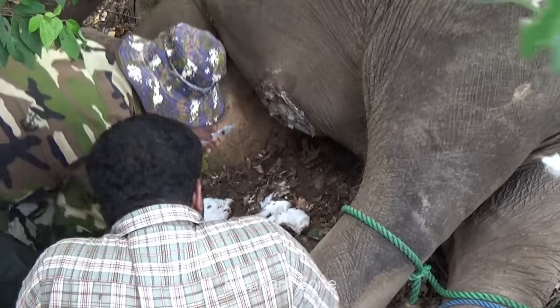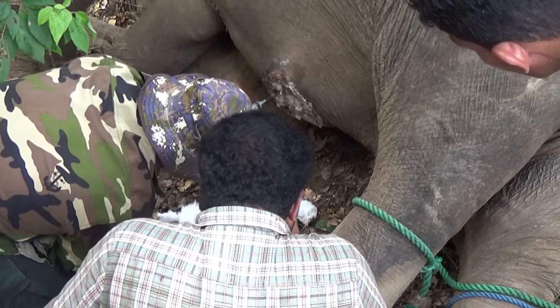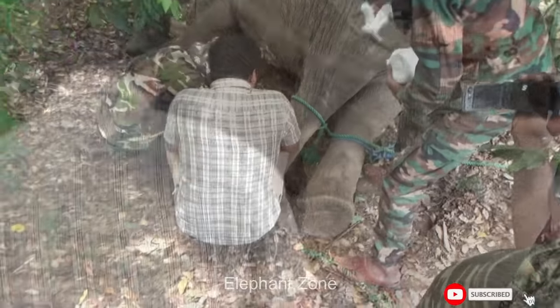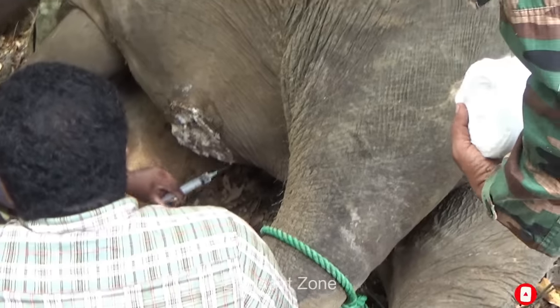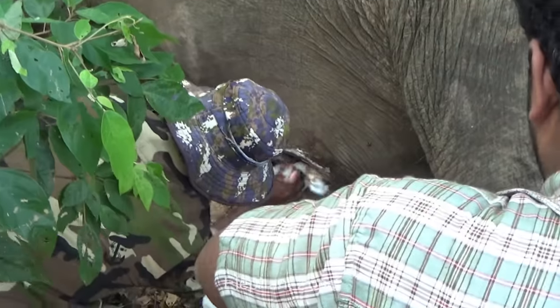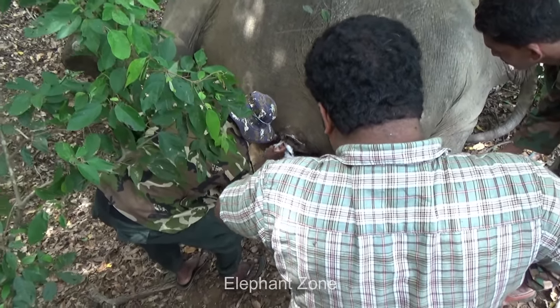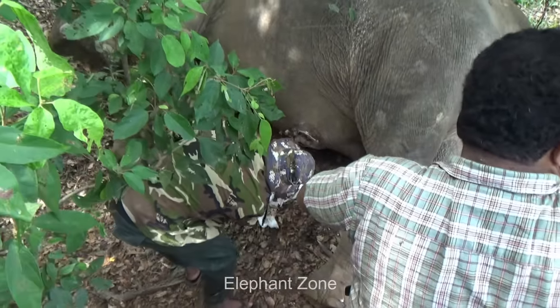The vets immediately start cleaning the wound thoroughly using hydrogen peroxide, leaving some on the wound for a while. This will kill pathogens through oxidation bursts and local oxygen production. The dead cells in the wound would also be removed with this reaction. A cotton swab soaked in peroxide is used to wipe off the wound. Hydrogen peroxide is taken in a syringe and injected into the wound. This is done to kill the maggots and the infestation that is formed further inside the wound.